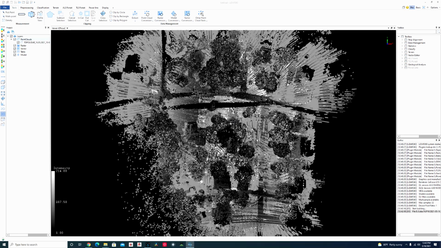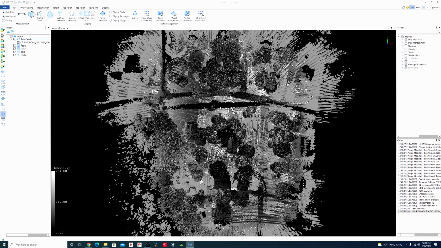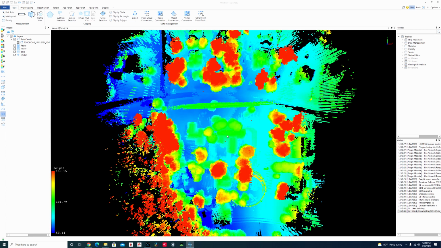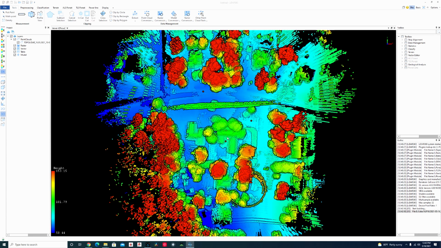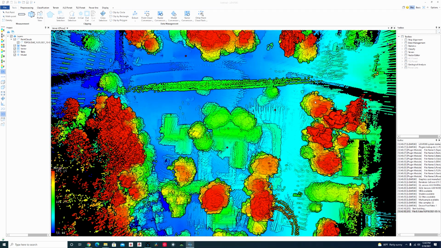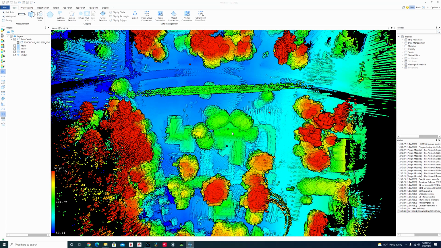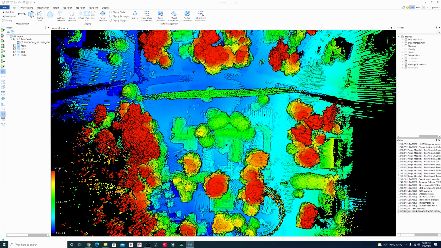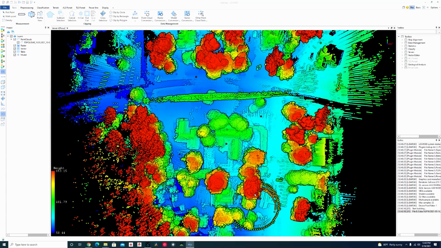And so here we are. We're looking at the intensity format, but you can see this is the roadway here. And matter of fact, let's switch over to elevation and turn that on. All right, so this is the house right here. This is the roadway up here. And again, the flight lines were running north and south right here. Okay, so I just wanted to show you that. And now let's go back to intensity.